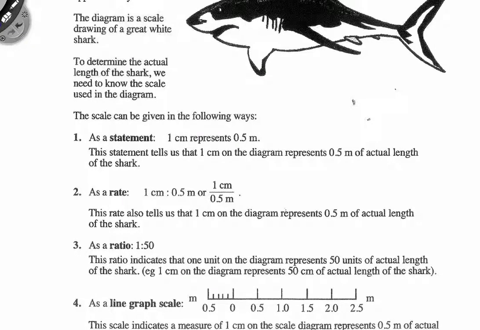As a ratio, we are going to be writing it as 1 to 50. Now why is it 1 to 50? Well, because this ratio is in different units, and we've got to change the units to the same unit. This is really 1 centimeter and 0.5 of a meter. Every meter is worth 100 centimeters, so 0.5 of a meter is 50 centimeters, so it's 1 to 50. So here's a ratio, 1 to 50.